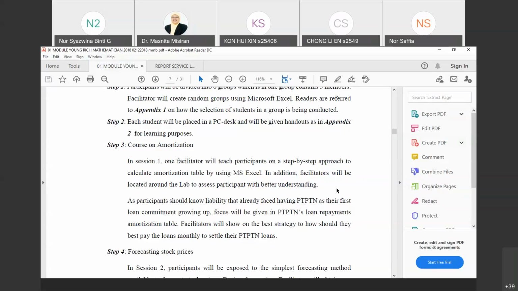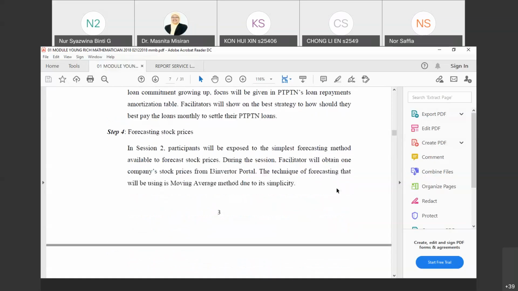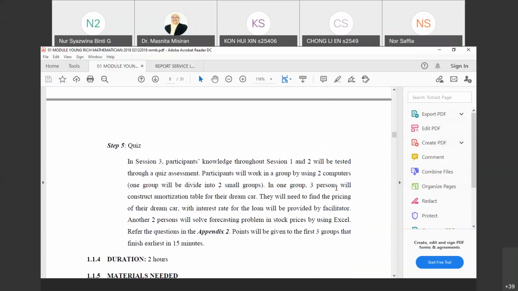Okay, so benda-benda tu, that's why bila kita involvekan dengan span of tahun tu yang banyak, so the accumulation of interest tu memang you need to put effort to understand what you are dealing with. Okay, so dia ceritalah sikit tentang amortization, and then dia cerita tentang forecasting a little bit. Alright, so step 4. And then by the end of the day, to make sure that the engagement is there, dia recap, dia buat the final and with quiz.